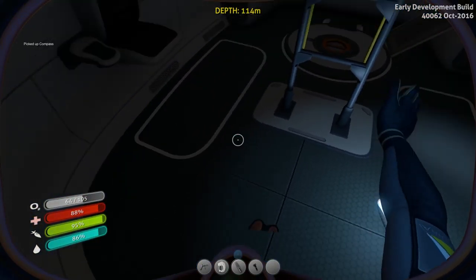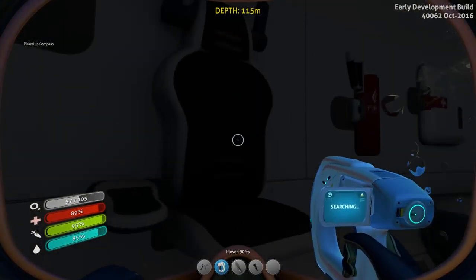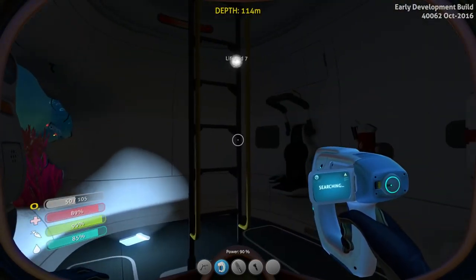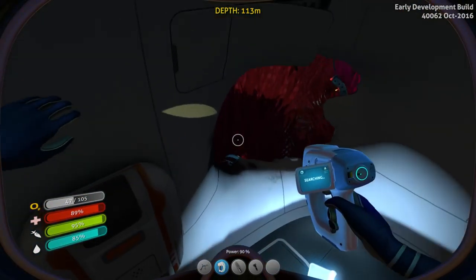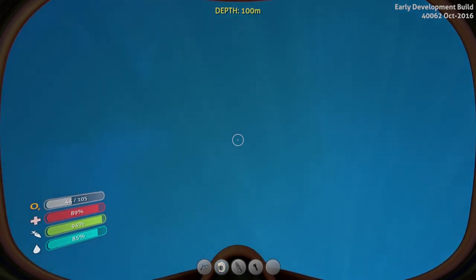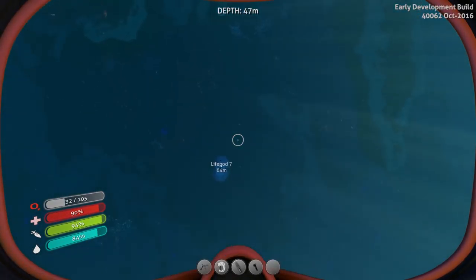Pick up compass. Oh, okay. And then I have this little scan-a-rooney. Anything worth scanning around here? No, but I got a compass. Okay, I need to get the rock out of here. Go, go, go. Obviously, it wants me to investigate that over there. Pretty clever.